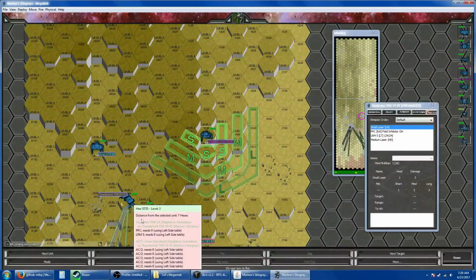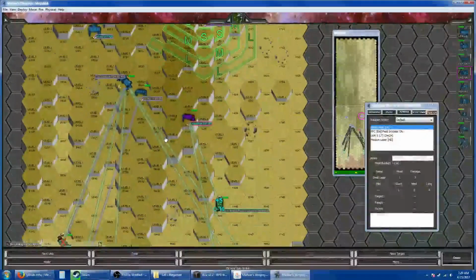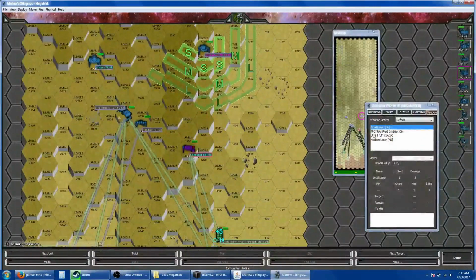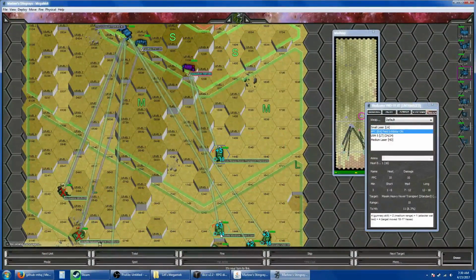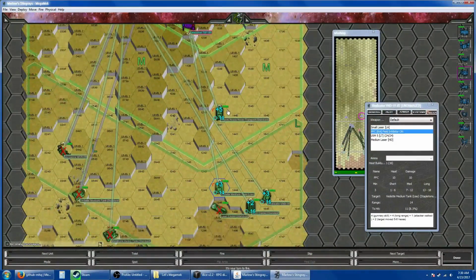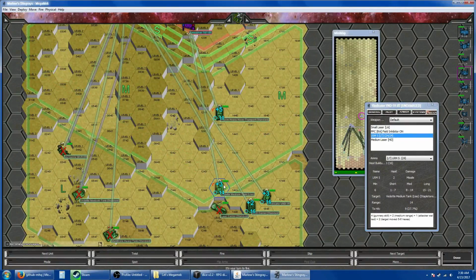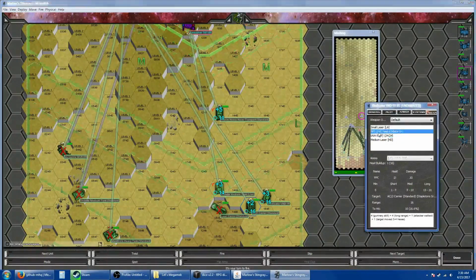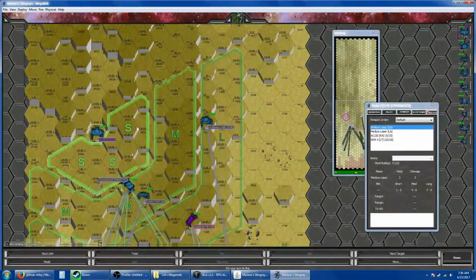All those AC2s coming at me too. Apparently I need to back off. 11s, or 10s, there we go. You know what, let's go ahead and try to knock out that AC2 carrier. And you're out of range of everything.